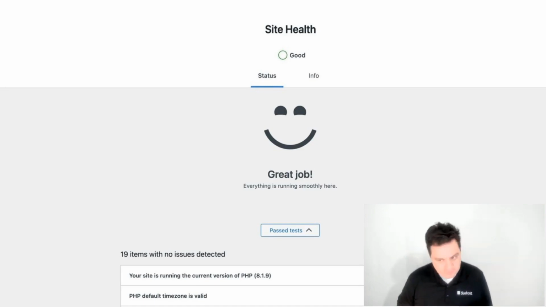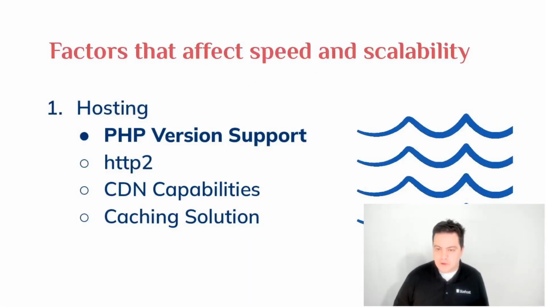And if not, definitely see if you can change that within your hosting account. Most hosting providers, basically all of them, give you a way to change your PHP version if you're not automatically on the latest version. Some will just manage that for you and will always keep you on the latest version. But if they do have multiple versions running, they'll always give you a way to change it. Bluehost is no exception, but that's a pretty common thing. You'll find that basically everywhere. So the first thing to look at is PHP version. Make sure you're on the latest.